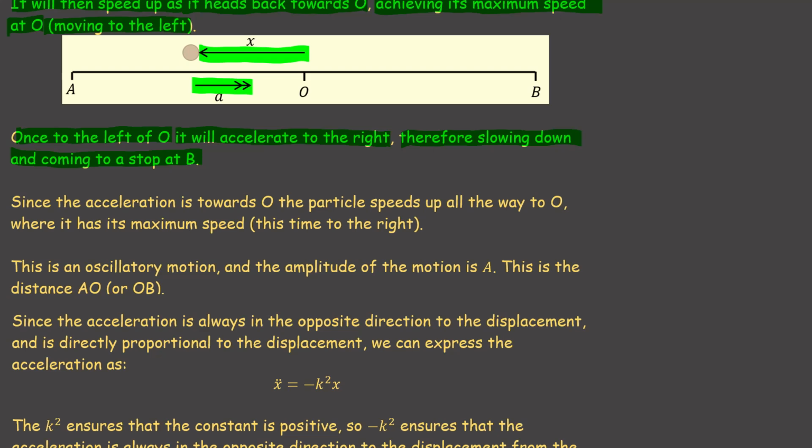I've got B there. I've already changed this a few times. I'm going to change it in my notes. But if it's going this way and slowing down, it's going to be A where it stops, not B.